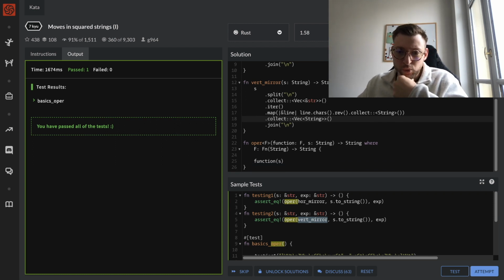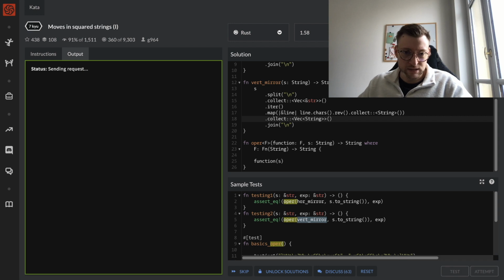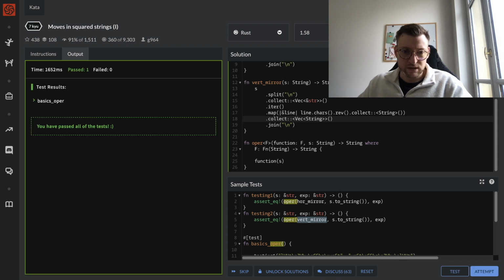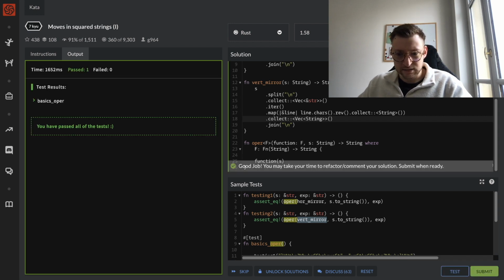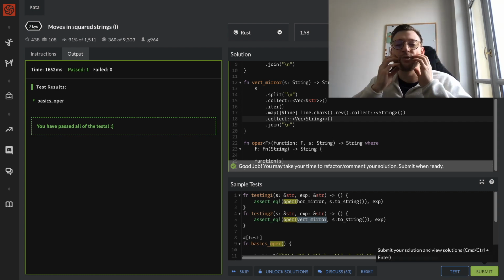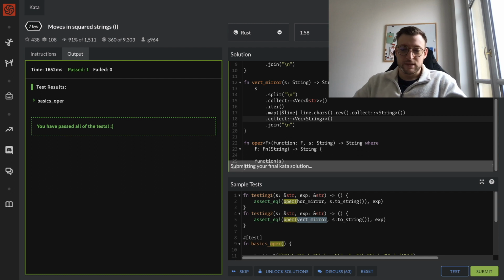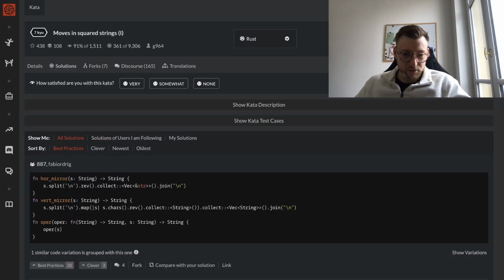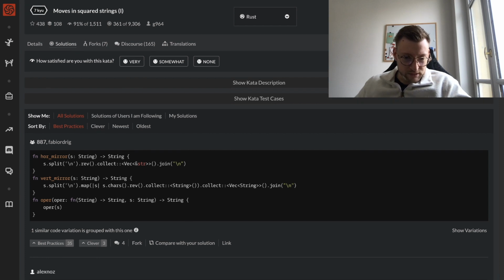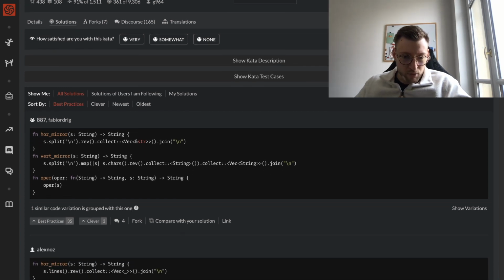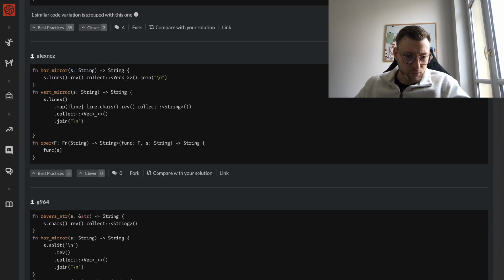Looks like our code is working, at least for the easy cases. Let's see the harder cases. See if our code breaks, and it doesn't. Just going to go ahead and submit that, and I think we're done. Sure, my solution isn't optimal. Okay, looks like some people have done it much more easily. I'd like to compare that with my solution.